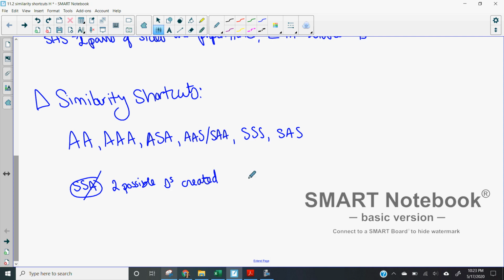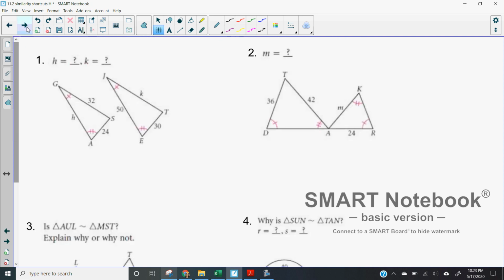Okay, let me try a couple practice problems here with you. I'll have you do a couple on your own. So if you want to reference these in the book, they are from page 591. I have them renumbered just so they're nice and neat, 1, 2, 3, 4 in our notes, but you can find the matching picture if you want to see them.